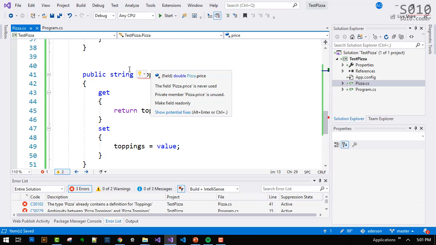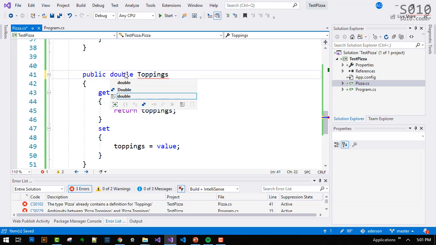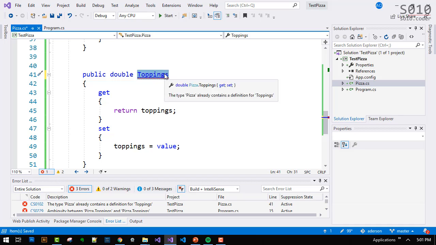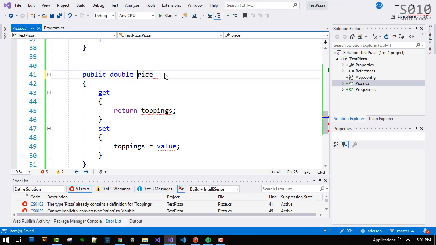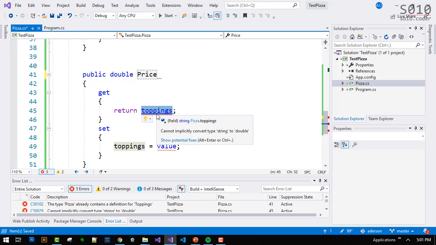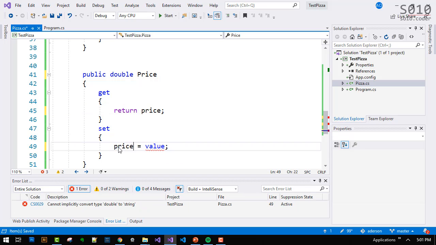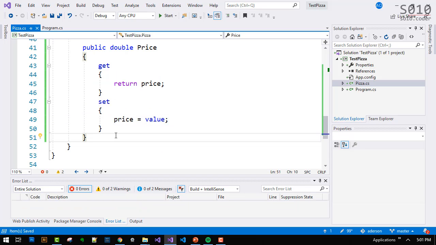I'm going to use price as a double. I'm going to create a property called Price, and I'm going to return price and set price. And we are done with our 3 data fields and 3 properties. Okay?